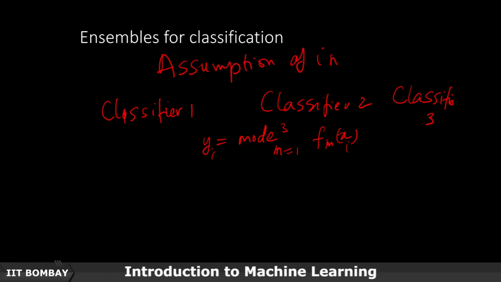Independence of models. It's only when the models are independent of each other that we get a strong effect of having better decisions. So now let's take an example of how these decisions can be better. Let's say this classifier can give you multiple different answers. So let's look at a binary classification.